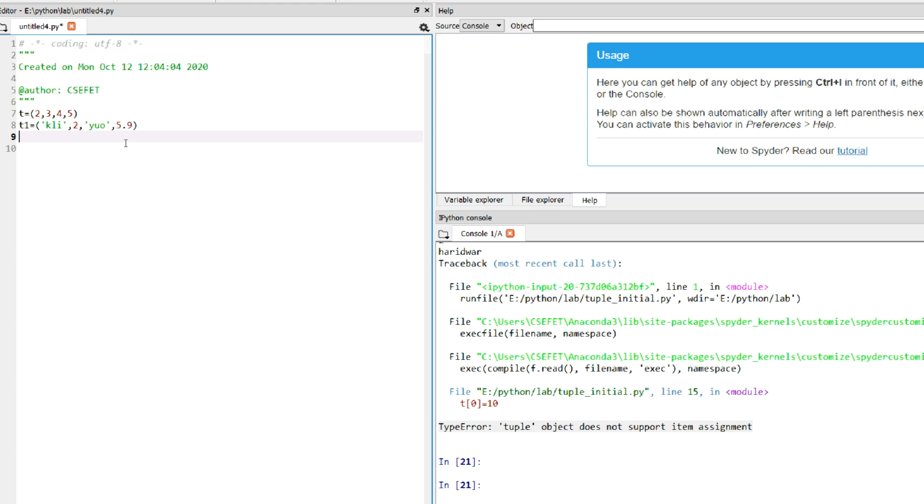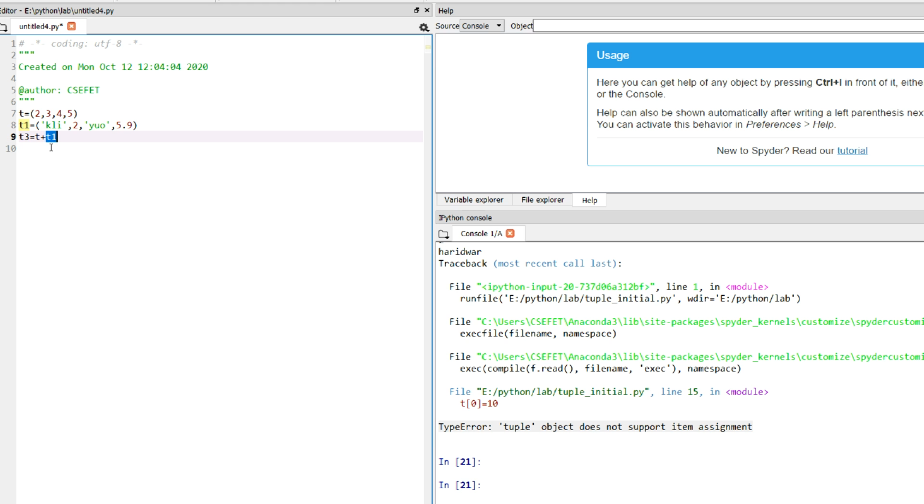Now the first thing we will see is what the different operations are which can be performed on tuples. Like in a list, we can add two tuples, and by adding two tuples, it basically concatenates them and gives us a new tuple which has the values of both tuples. For example, if I concatenate t3 is equal to t plus t1, t3 will become a new tuple which will have the values of t and t1, beginning with the values of t. So first the values of t will come, followed by the values of t1.